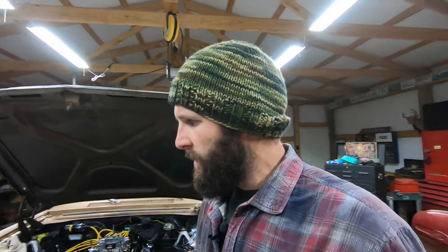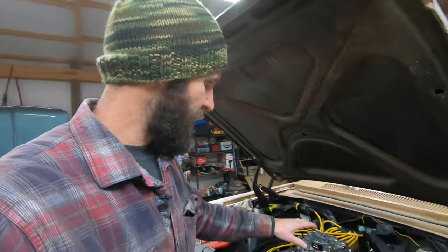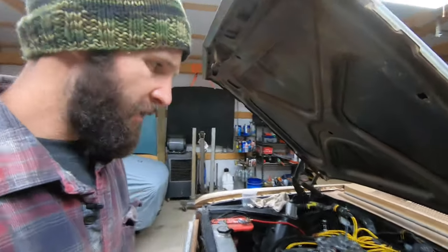It's a new day and it's cold and it's raining a little bit. So what better place to be than out in the shop? Last time I was out here, I left off with getting the throttle bracket sorted out, and I came out here and I fiddled with this. Here, I'll show you what we got going on here.